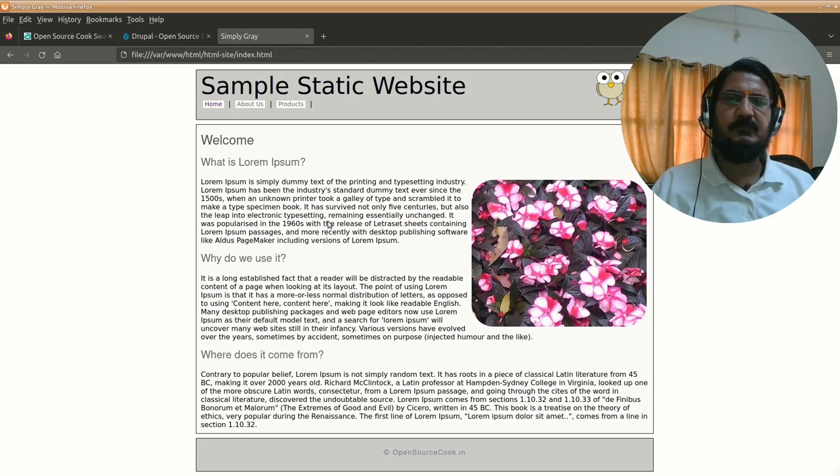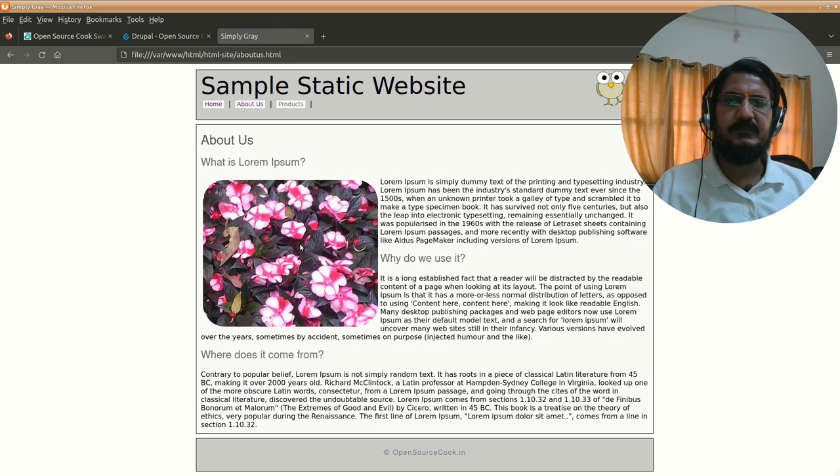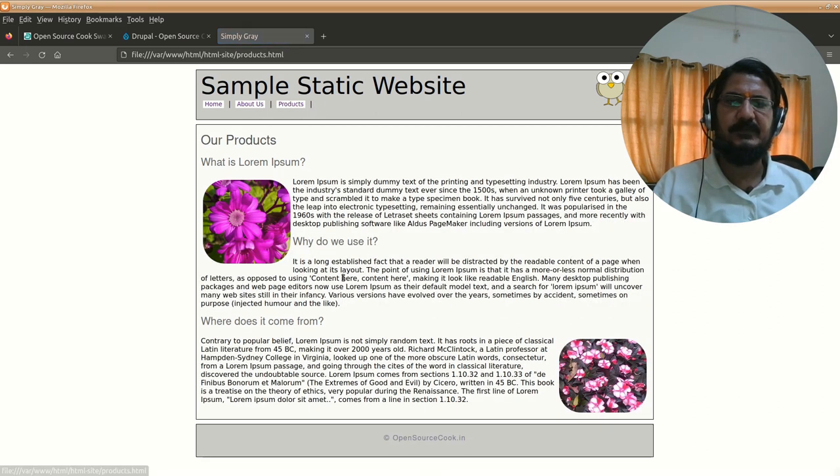So let me show you an example over here. This is a simple static website which has three pages. In general, whenever you visit a website, you will find a header area where there's the name of the website, punchline, your logo might be there. There'll be these primary links which are pointing to other pages, the main page area where your content is shown, and finally some footer section. Sometimes you have sidebars and other things. But to understand it, I have made this simple design where I have a welcome page, an about us page, and a products page.